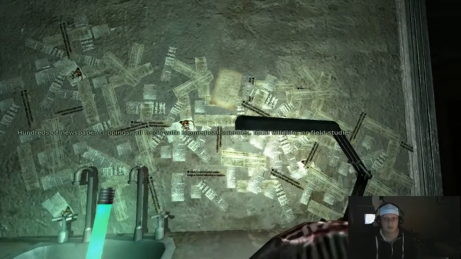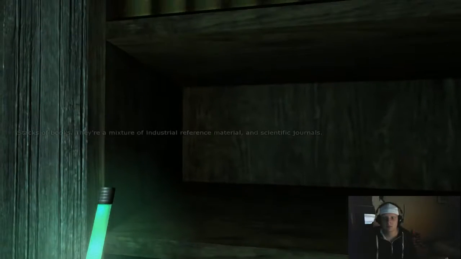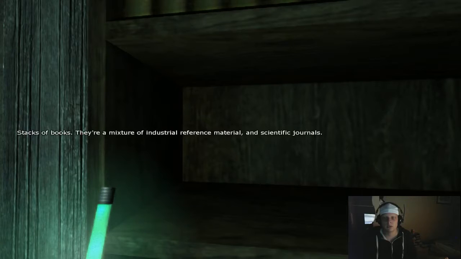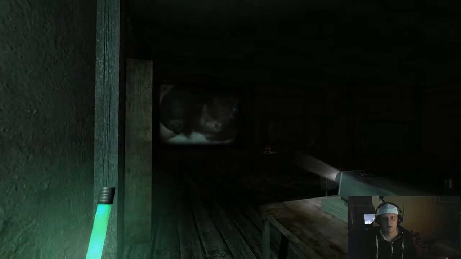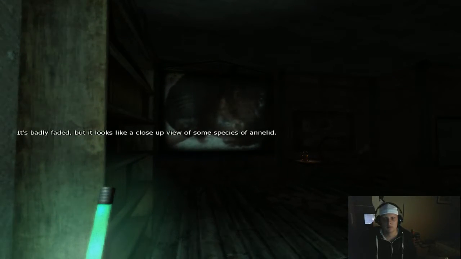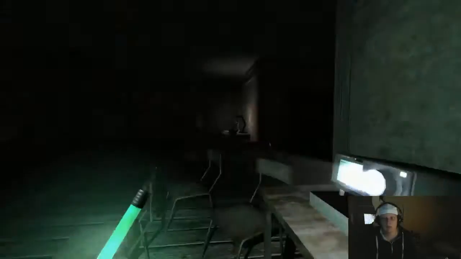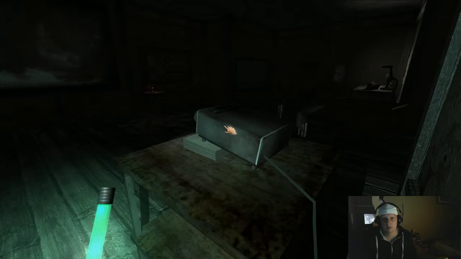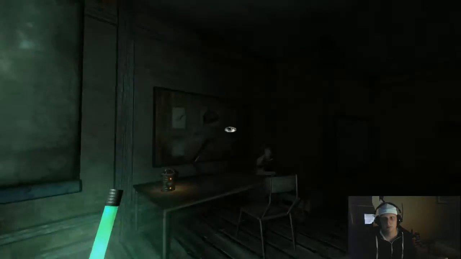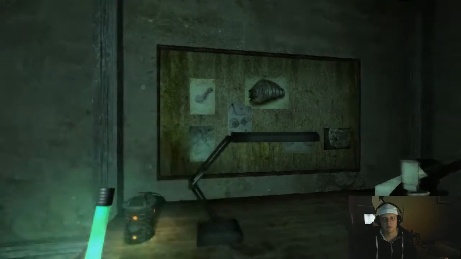Didn't work. These newspapers, hundreds of newspaper clippings, all to do with the biomedical sciences, local wildfire, or field studies. That's freaky. Stack of books that is there, a mixture of industrial reference material and scientific journals. It's a projector. Oh, what the hell? Yeah, that's messed up, man. That's awesome. Images and notes relative to the great rock worm. This thing is big for an invertebrate.